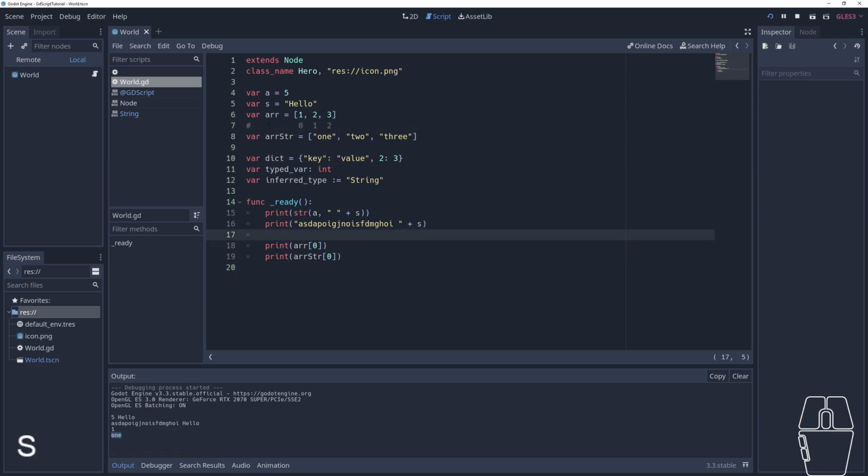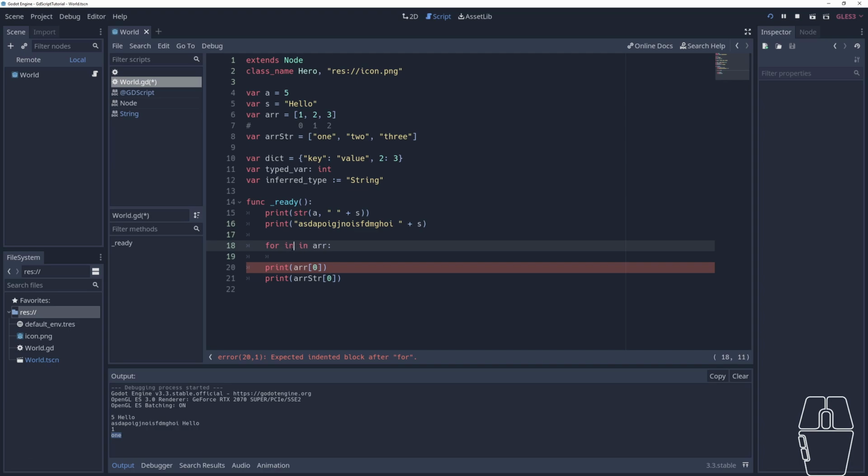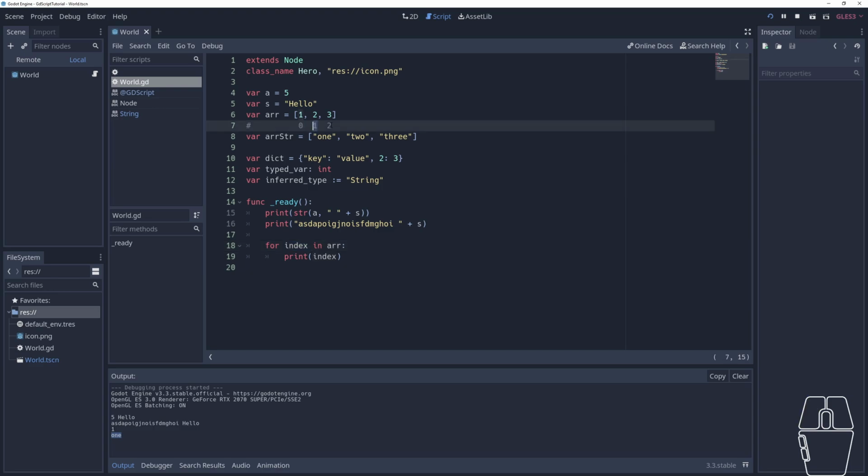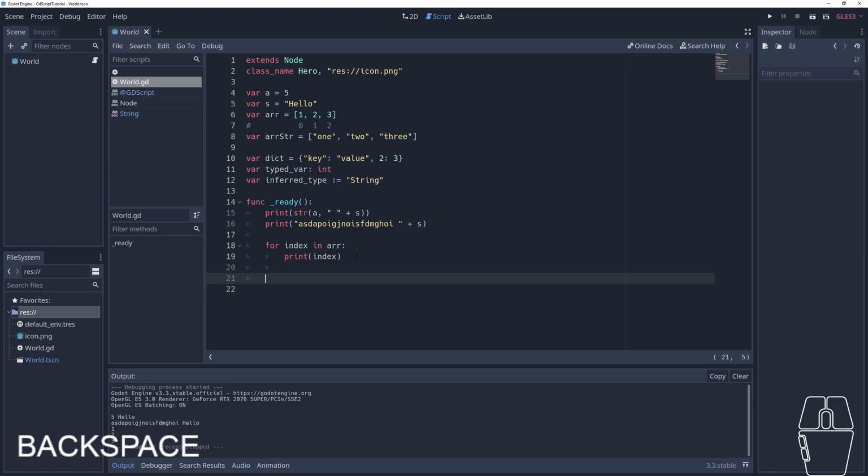If you wanted to go through all of those, you can use a for loop. There is a dedicated part about for loops later on, but I'm just going to show you briefly. I can just say for i in array. This defines basically the index. I can also call it index: for index in array. So it goes through all of the array indexes and iterates over them. If I print index, I should see all the indexes, like 1, 2, and 3. A for loop is the same thing as going through all of the things, but not manually, it automatically goes through all of them.